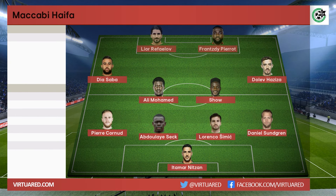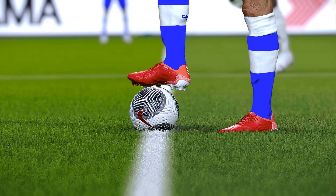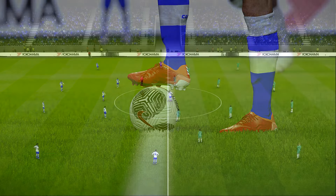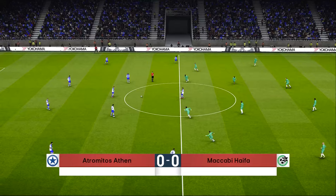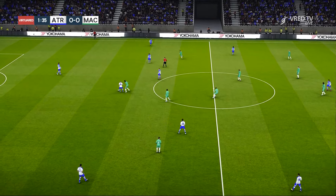It does seem to be a 4-3-3, Jim. Well, one of the attacking advantages in this setup, Peter, is the impact that can be made between fullbacks and the attacking wide players. These combinations, when worked well, can be a real handful for any opposition. And we're likely to witness that again. You often see the wide man drift inside to allow the fullback to make the run out wide, and it can just throw the opposition off kilter.